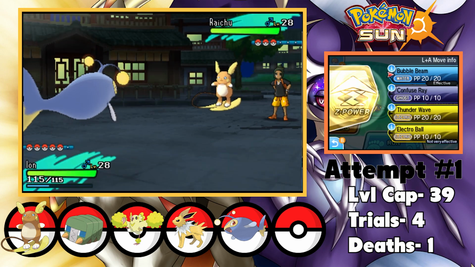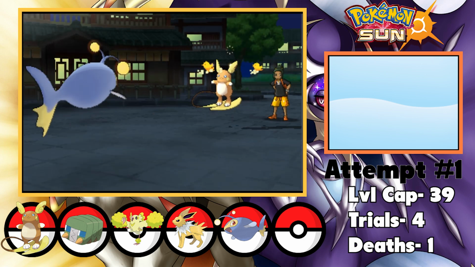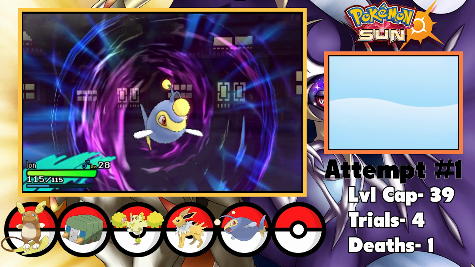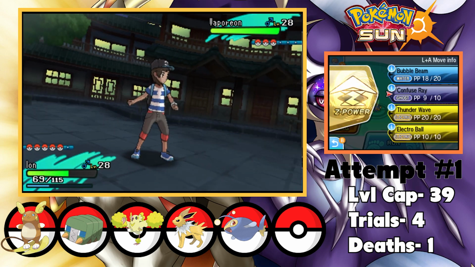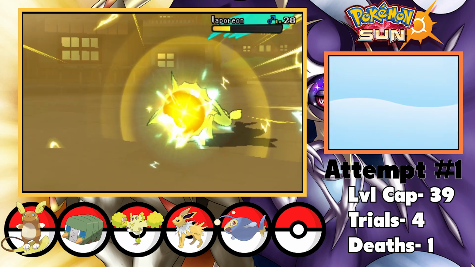I immediately go for a Confuse Ray as he tries to hit me with an Electro Ball, but thankfully I have Volt Absorb. On the next turn, he goes for a Psychic as I go for a Bubble Beam, both of us not doing too much damage. He switches into his Vaporeon on the next turn and I don't get any damage off due to him having Water Absorb. We trade attacks and he finally dies to an Electro Ball, leading into his next Pokemon, Dartrix.